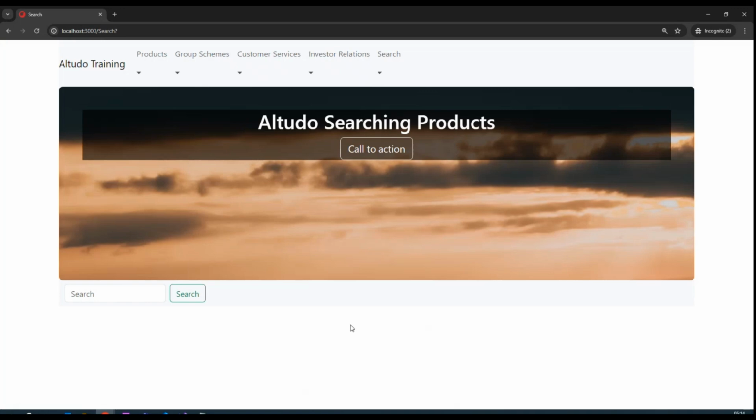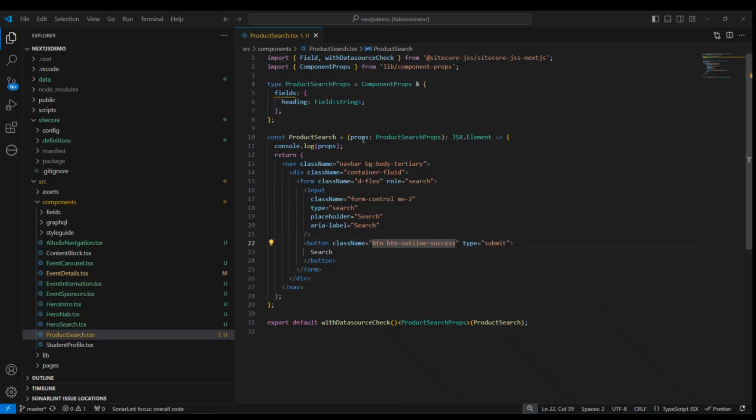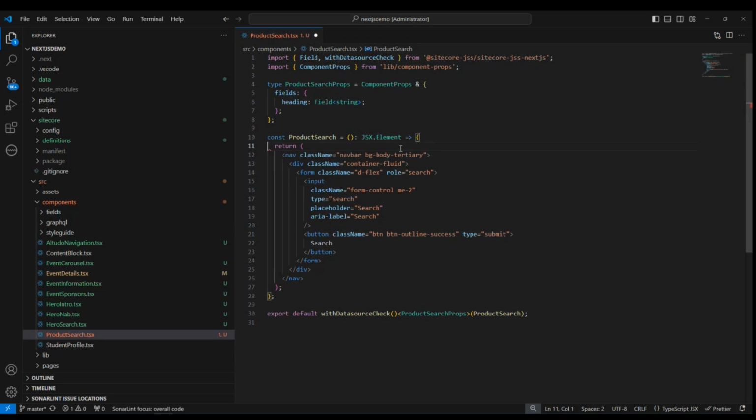Okay, so I can achieve it through layout service resolver, but since it is a button click call, I have to make a button click call. It's not a page load call, it's a button click call, and I don't want the page to reload. So instead I can make an ajax call. I won't be using any props for this, so I'm just removing it. There is no data coming from layout service that I'm going to show on the page.